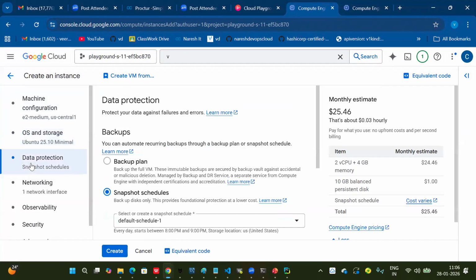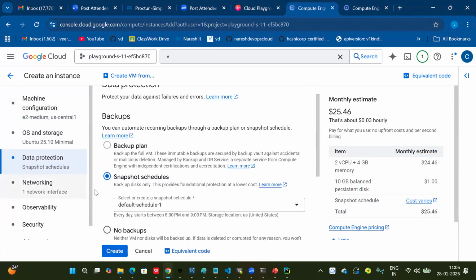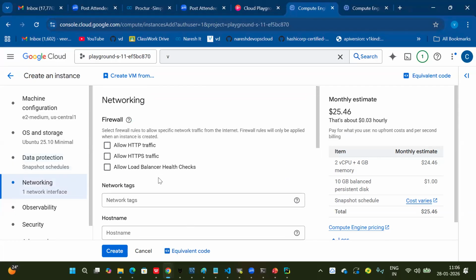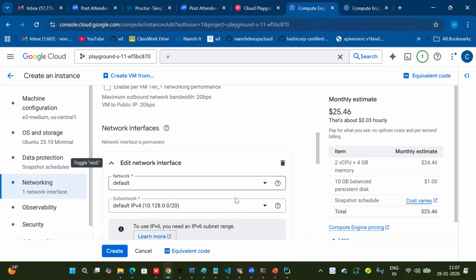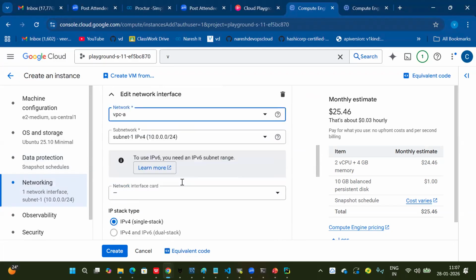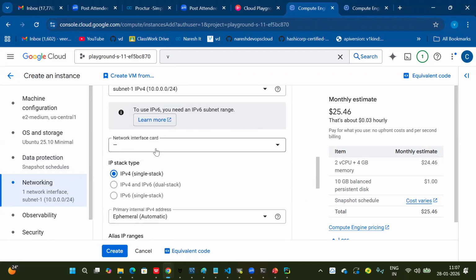Select. Next, go to here. So the options are available here only. You have to select and change the things. Networking. So here I need to give dev, so the firewall rule applies for this VM only. If I don't enable this tag, it won't apply. Okay. Now this is very important. VPC inside, subnet one inside. Next, the network interface card, NIC card, is automatically created here. AWS calls it ENI, Azure is NIC card, GCP also NIC card.